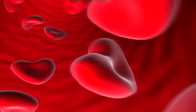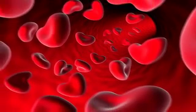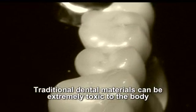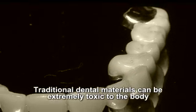Biocompatibility testing is where we take a blood sample and send that in, and the lab will test the serum in the blood against many different types of dental materials, not only filling materials, but also materials that could be used in a crown or a bridge or in a partial denture or in a full denture. And we even test the types of temporary materials we use and cements that we use under a crown or a temporary crown. And the benefit for that is that we can see exactly what your system can tolerate versus what someone else's can tolerate.